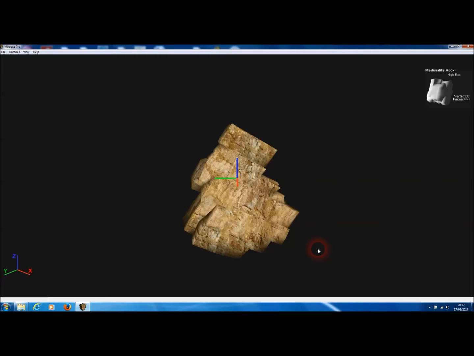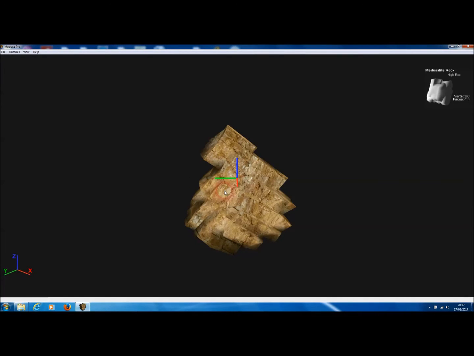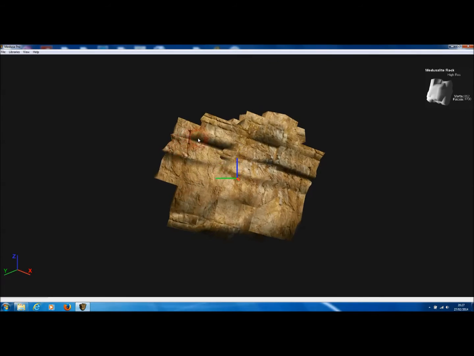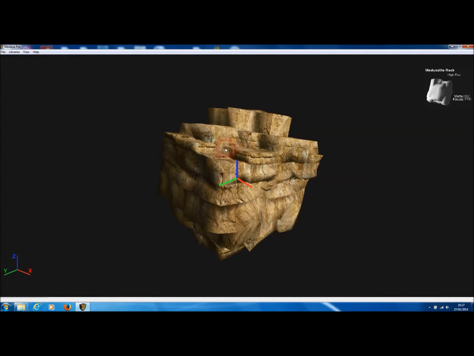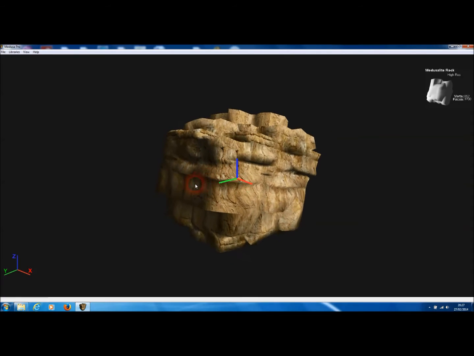So this is a rock based on the current template that describes all its geological features. To generate a new version, we can just press the space key, and Medusa will now generate a new randomized rock model based on the current template, and we can step through those random models until we find one that we like, and then export that to our end application.